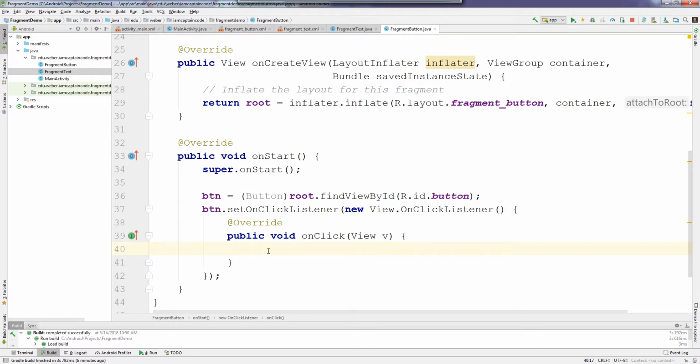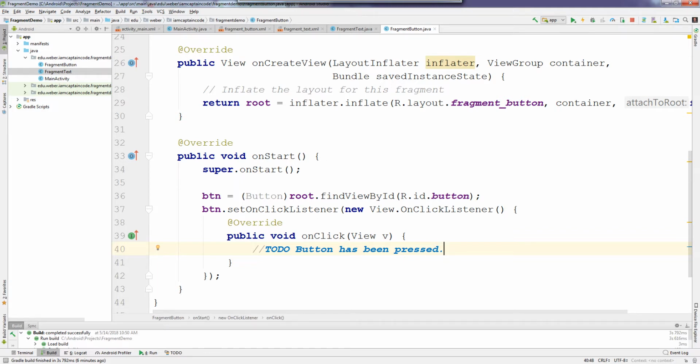Or if you want, for example, there's long press to do a long click if you want to do that, or short, just regular click. So in our case, we're going to want to do something. So I'm going to just put a to-do for now. To-do: button has been pressed. Okay? This gives us our basic pieces of our fragments in place now.